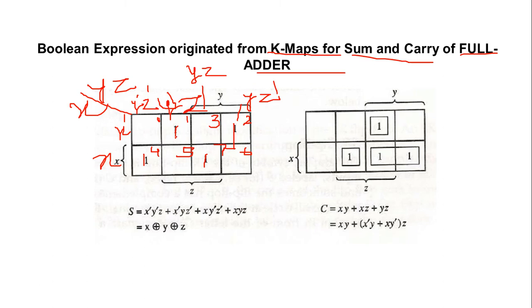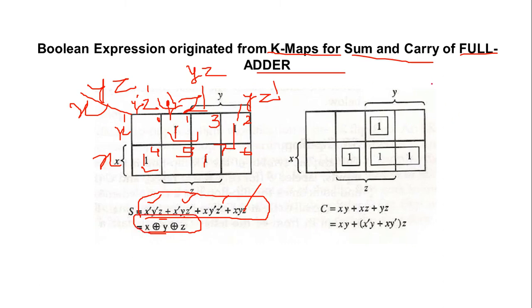So the idea for K-maps is that we need to make the pairing of the terms. But here no such pairing is allowed. So I am just directly able to generate the results. We will start from this particular key term one. It is x bar, y bar, z bar, x bar, y bar, z. So this is what it is depicting. Then next is this x bar, y, z bar, right? Then again the next two terms. So we need to simplify it. Ultimately, we will get to know that this expression is nothing but x XOR y XOR z.